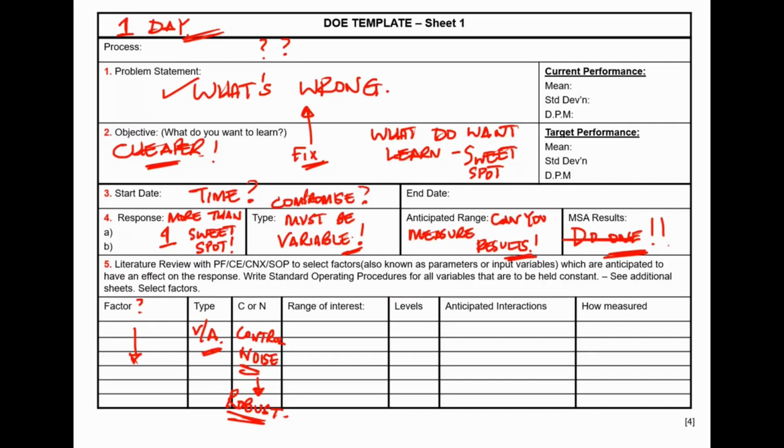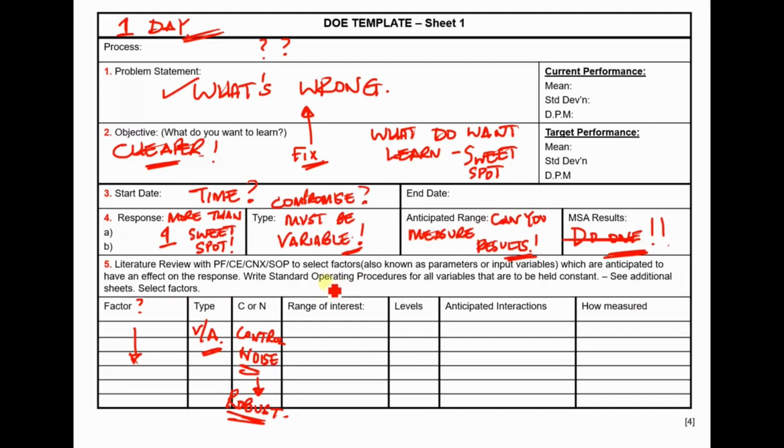I'm not going to go into the detail of robust designs. They are clever little tests, but they are run in a very specific way. So if you want to learn to switch a variable off, to be robust to something, then you're going to have to design the experiment to find that out.